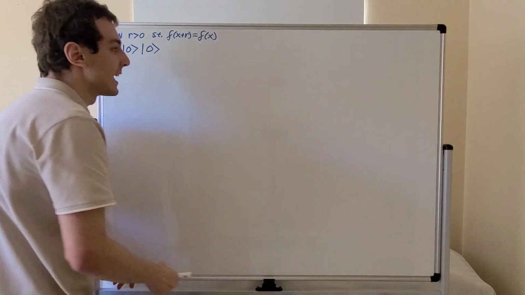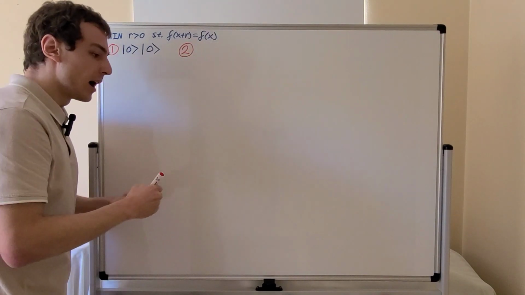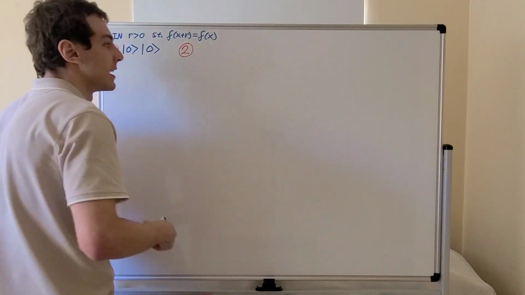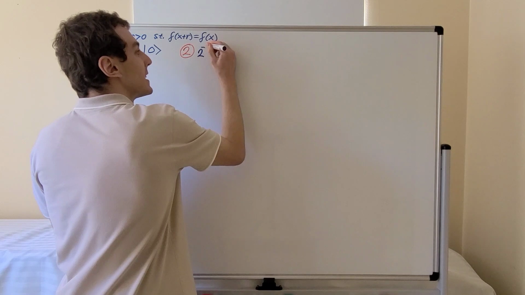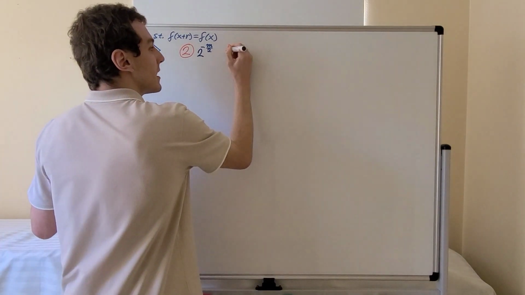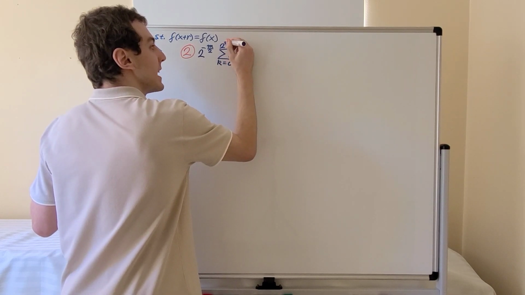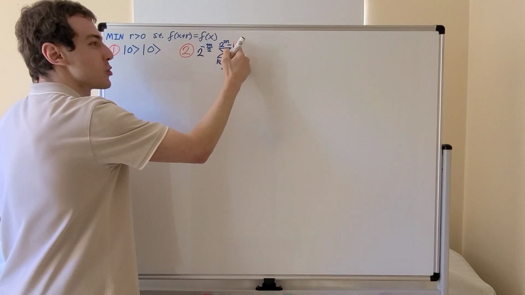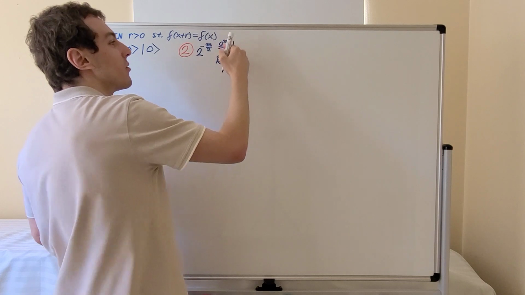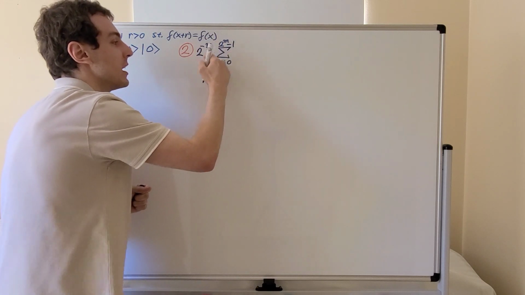So step number 2 is creating a superposition in the first register of qubits. Step 2 involves applying the Hadamard gate to all of the qubits in the first register. That is going to produce a normalization coefficient of 2 to the minus m on 2, where m is the number of qubits in the first register, times a sum over some index k starting from 0 and going up to 2 to the m minus 1. We have to subtract 1 because we are starting from 0. And 2 to the power of m is the dimension of the Hilbert space for this first register, which consists of m qubits. This is the normalization factor out the front.